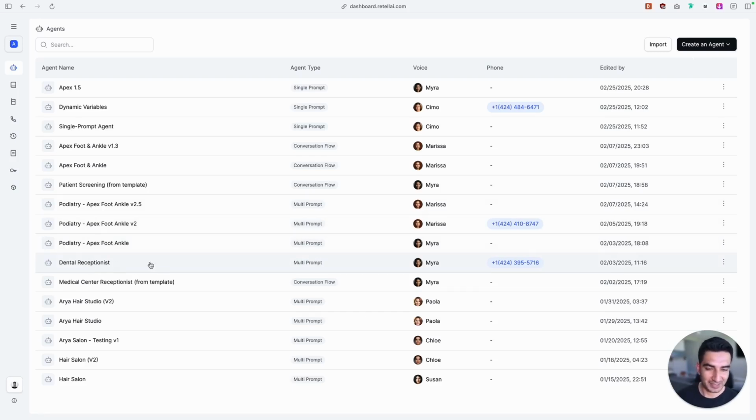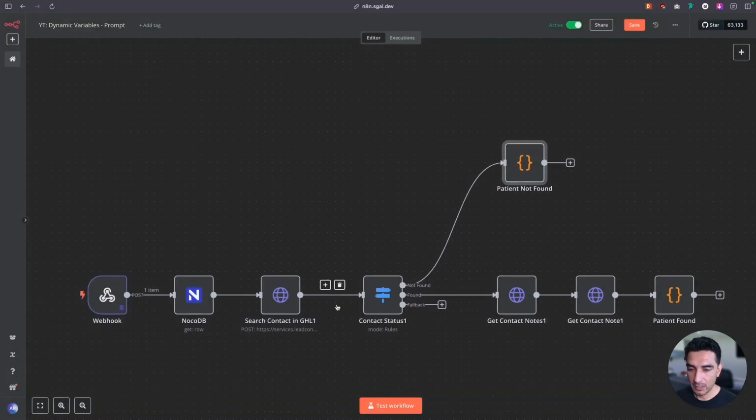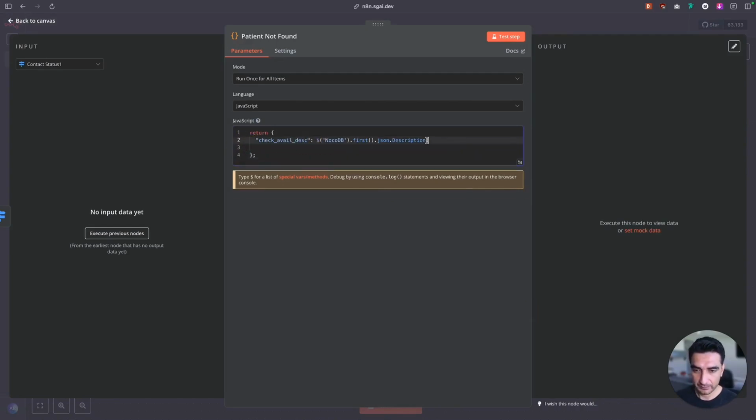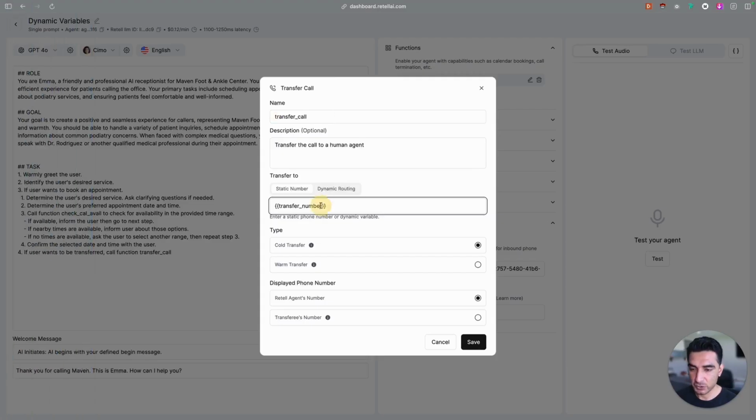So it doesn't make a whole lot of sense, but it's just so for you to see. I'm going to go back to my end-to-end workflow, and what I want to update is the patient found and then patient found. Obviously you can do more stuff to it, but here I'm just going to update this. I want to delete the previous values that I had, and I'm just going to delete all of this. We don't need it. I'm going to change the name of the variable to whatever I labeled here, which is going to be transfer number.